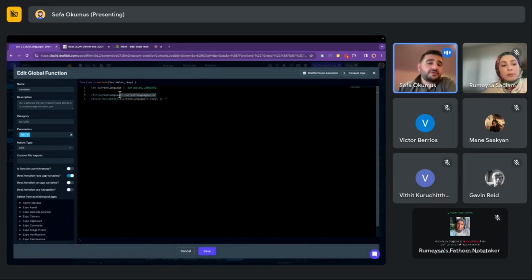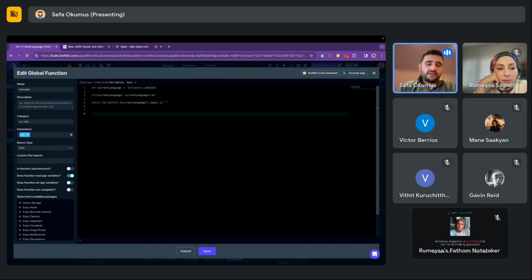You can choose your own native language in this case. And then this is where the magic happens. You remember in our app variables, we have variables called en, TR, and FR. So basically, once you want to reach your English language, you have to call it as variables.en.